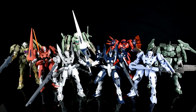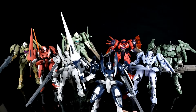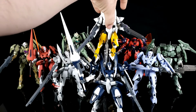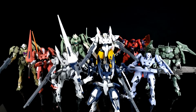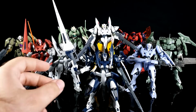Wait. Where is it? Where is it? I forgot. Crap. It's hidden over here. Hold on, let me pull Advanced boy forward, make a little room. I'm trying to keep everybody on the thing. I forgot the Shoki GNXS, which I have to make a soft landing there. There we go. So now we have all the Jinxes, all of my HG Jinxes together, which is cool.